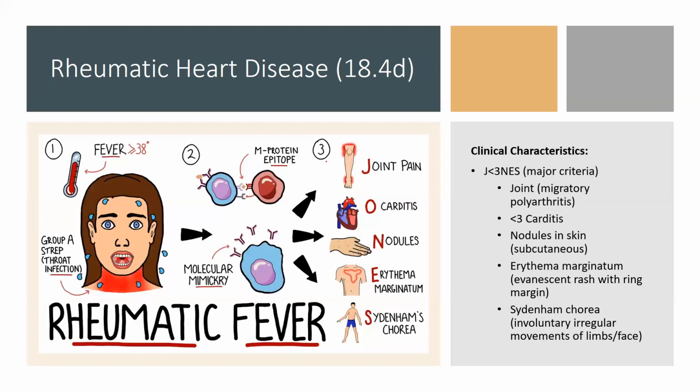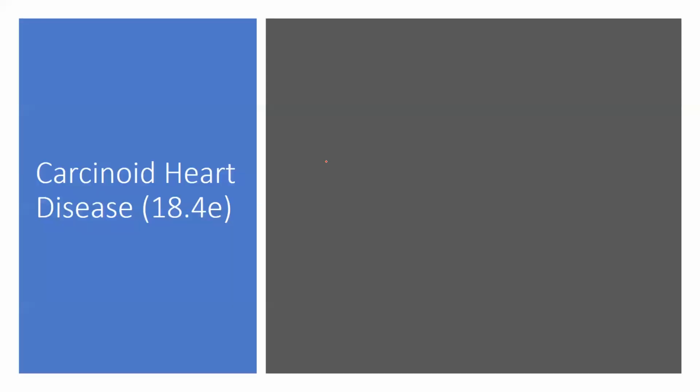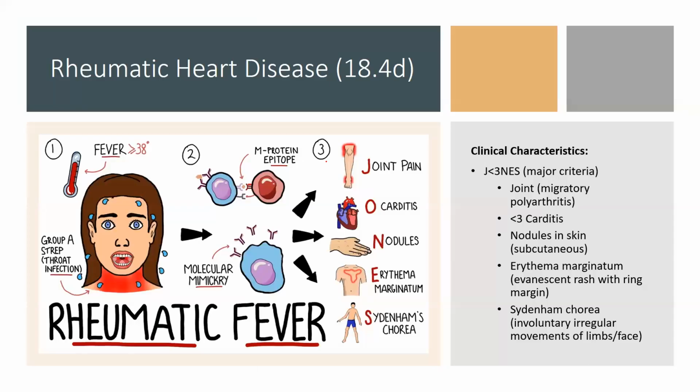So this would be the Jones criteria, different than your previous criteria for infective endocarditis, but there is some crossover, like both have nodules, right? Both can have skin findings. So this is a different etiology and different criteria. Okay, so what do you need to know? Group A beta hemolytic strep, know the Jones criteria, I think, and know Aschoff bodies. I think that will be the most helpful piece. And then typically it's myosin that it's reacting to, the autoantigen, type 2 hypersensitivity.